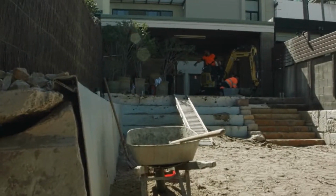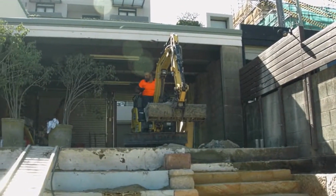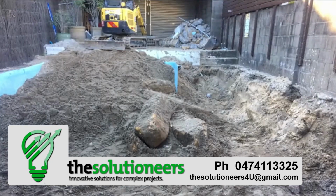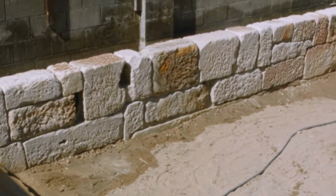pool. Now this is a fiberglass pool, so you have to be careful when you cut that because the little fibers could be very dangerous for you. So we cut the pool, and then we start excavating. And guess what? Over here, we found a massive rock, a rock shelf. You can see some of the pieces down here. Then we thought, okay, what are we going to do with it?